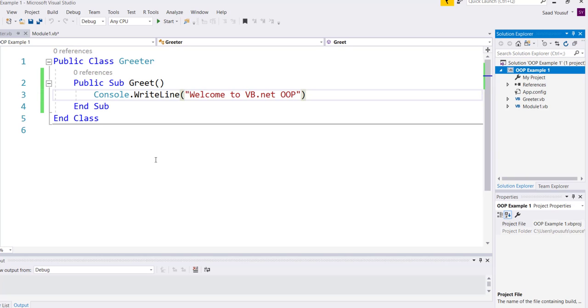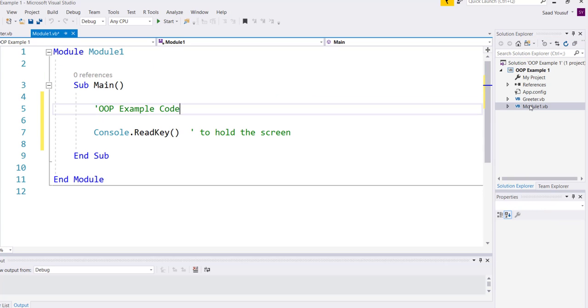After this, we will move on to our main method, and then we will learn how you can call the Greet method, which is inside the Greeter class. So now let's double click on Module1. As I double click on Module1, I am back in the main method.